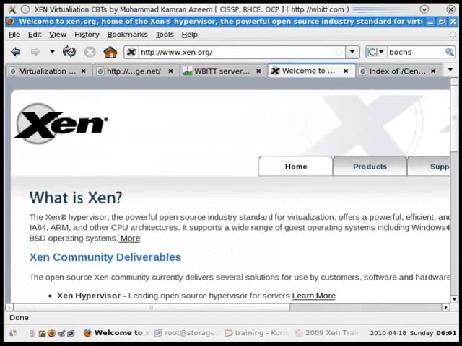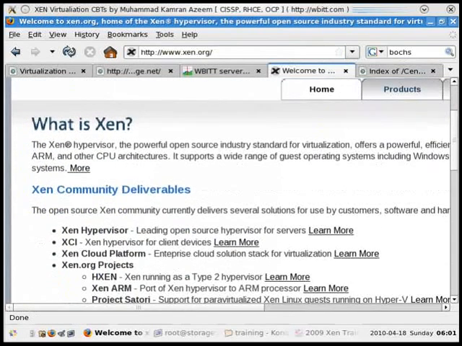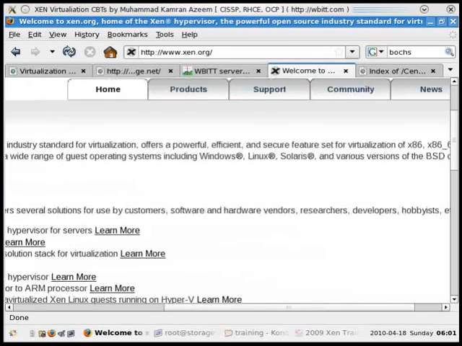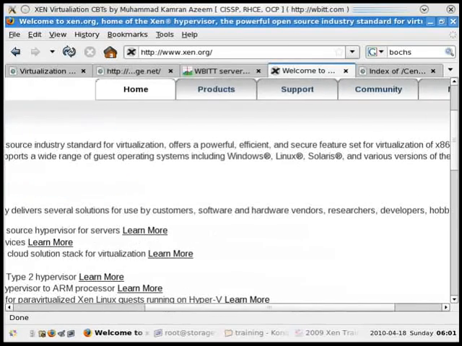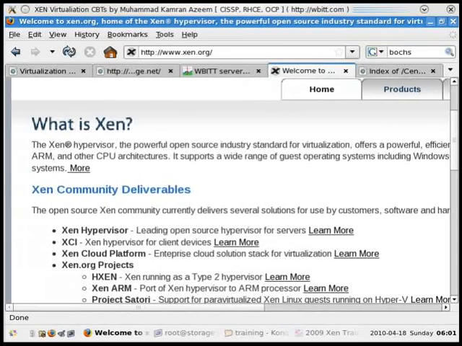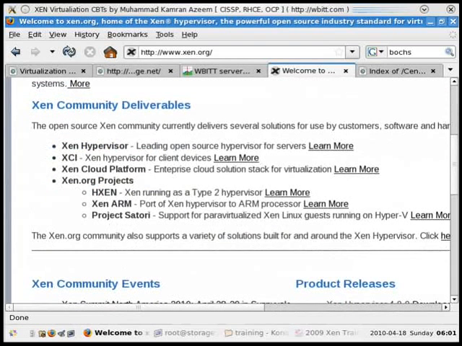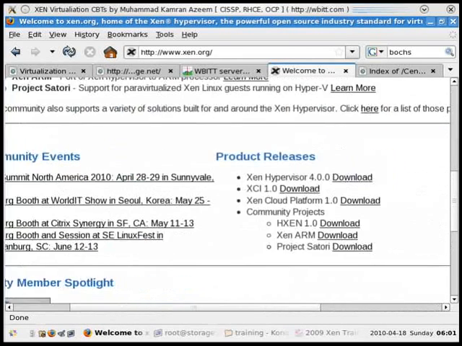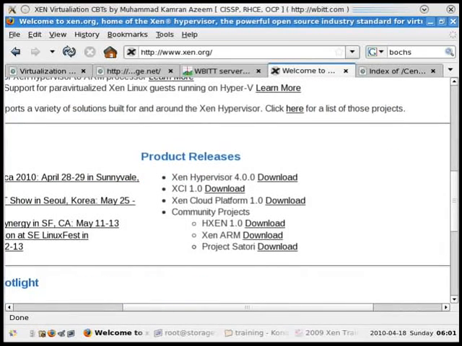So let's see what the latest versions of Xen are right now. Product release. Oh, great. Xen Hypervisor 4 is out already.